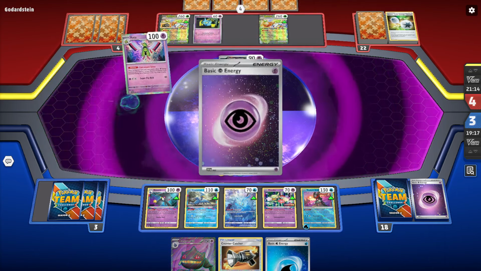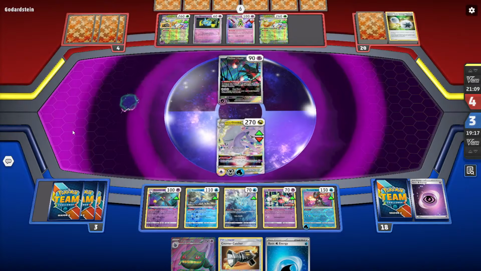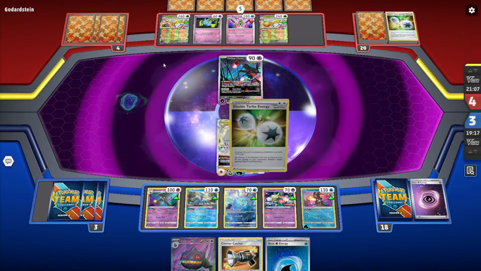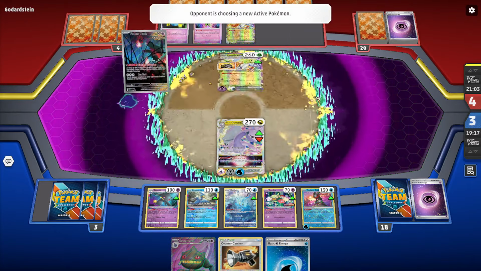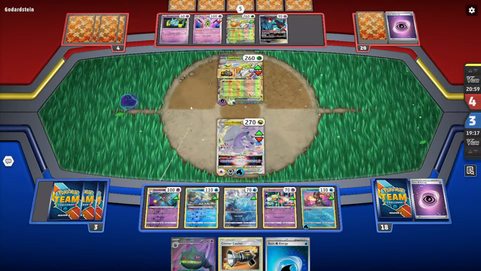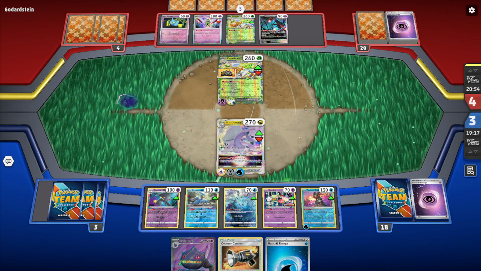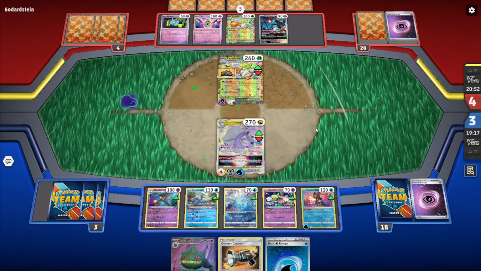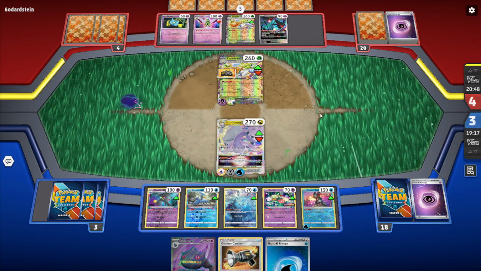We can retreat or just get out of the active spot with anything. So they could ramp up this Psyball pretty fast. Yeah, they're going to try, but I just Moisture Star, so... 30 damage, 1, 2, 3, 4, 5, 6 times 3, 180. We'll just Moisture Star. Yeah, so we win the race against this Esperatha.